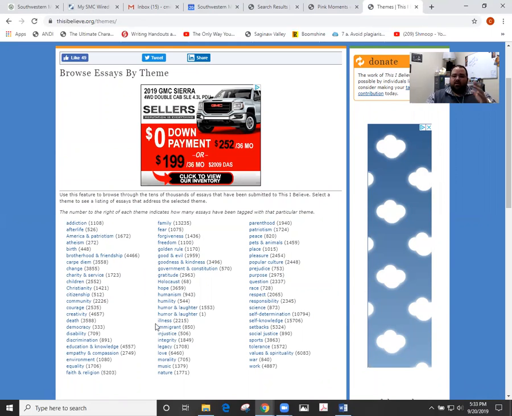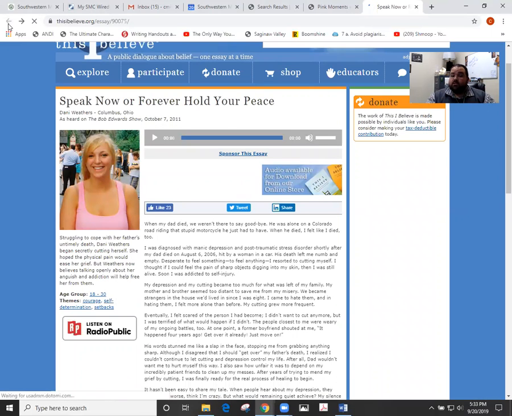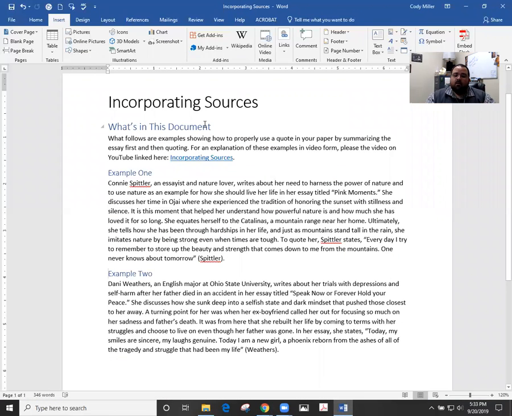Okay, so with those two essays in mind, I've provided two examples in a Microsoft Word document. So I'm going to pull that Microsoft Word document up as well. Right here. A couple things I want to make sure you understand about this. For one, it is on the Moodle page. You can find that under Unit 1. The other thing is that we have two examples that show you the same thing.